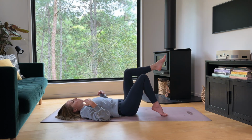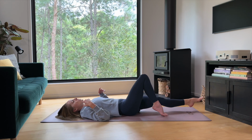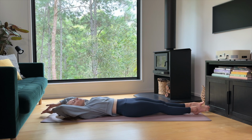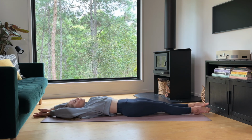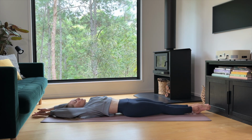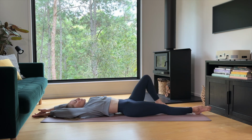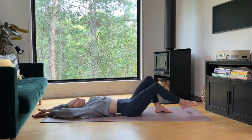We'll extend both legs straight out in front of us. Reach your arms overhead to find a full body stretch. Fingertips reach back, toes reach forward. Get as long as you can. Beautiful. And then slowly re-bending the knees, bringing the bottoms of the feet to the mat.